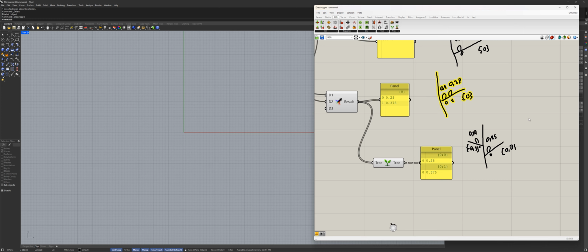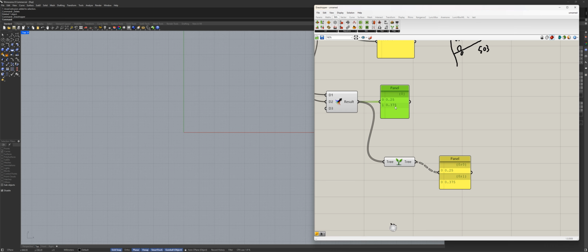And let me just clear things here. Let me now try to merge this data tree with two elements within the branch with this new data tree with two branches and one element within each. So if I try to do that, let me go into Tree Merge and connect.